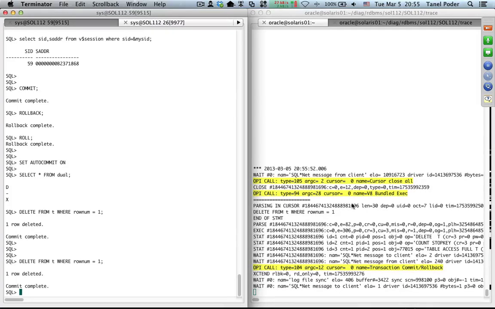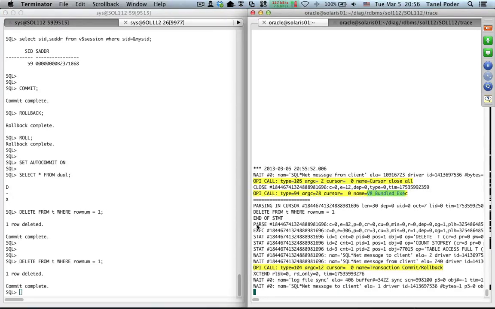All right. You see, again, when I run the delete with auto commit on, then we run the query. It does parse, execute, and there is no fetch here because it's a delete statement. There is nothing to fetch. All the work is done in the execute phase. And as SQL*Plus had auto commit on, right when the delete finished, it also sent a commit.